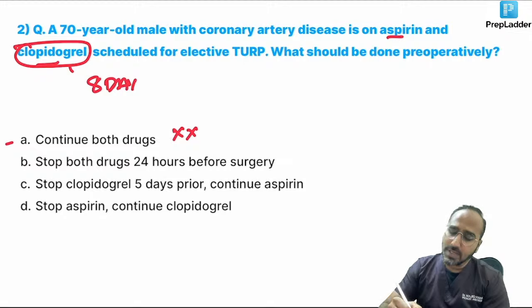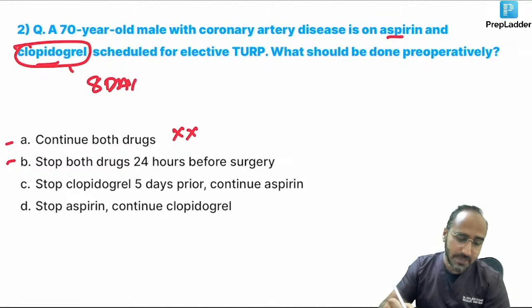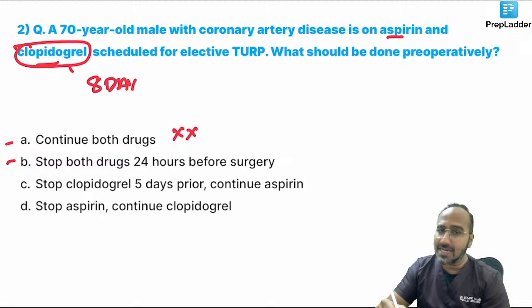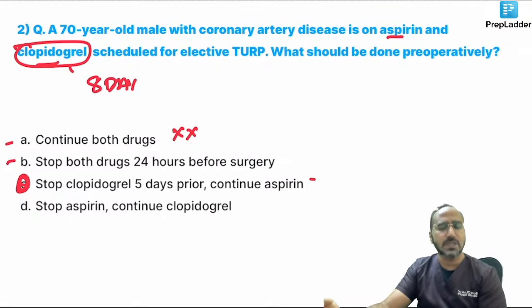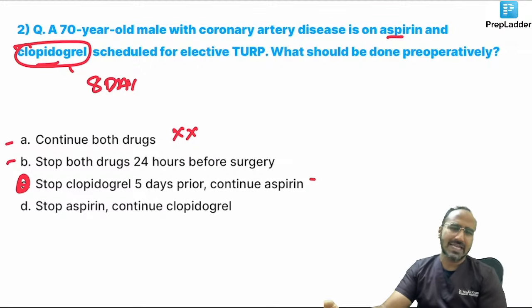Okay? Will you tell the patient to stop both the drugs 24 hours before surgery? No. You won't tell the patient to stop it 24 hours. Okay? You tell the patient to stop clopidogrel. Remember guys, ideally it should be 8 days, but the option that is going near to 8 days is 5 days. So stop clopidogrel 5 days before surgery and you can continue aspirin. Aspirin can be continued. Normally the dose of aspirin that is being given to a patient is 75 milligram. That is a baby aspirin dose that has to be continued.